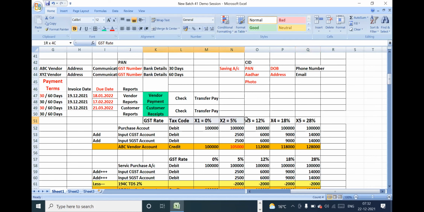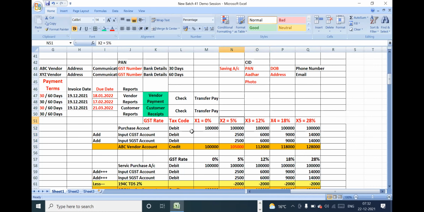Like that, we can configure the tax codes in the SAP system. Last class I showed, while booking the invoice, how the user selects. If you select the X2 tax code, the system calculates 5% tax, and X3 12% tax.